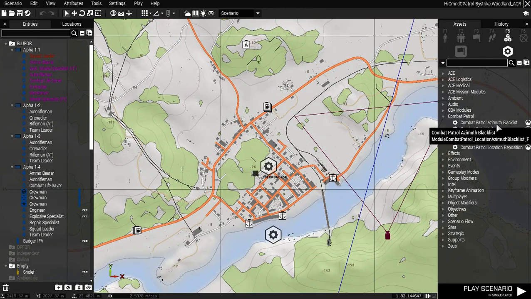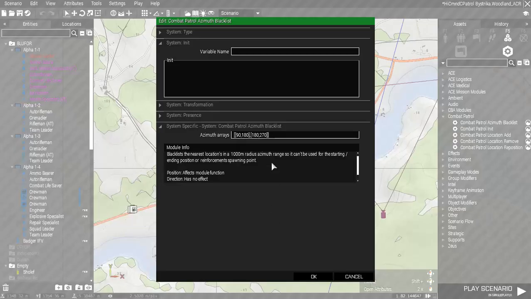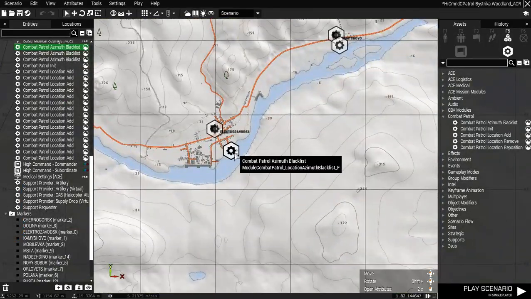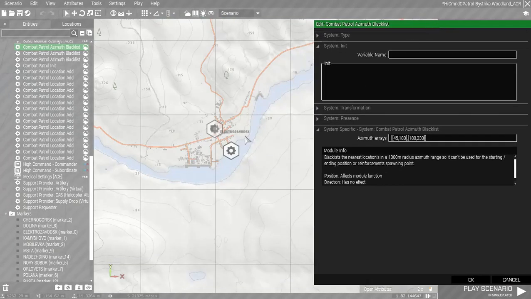So that's what the Azimuth Blacklist is. Here, I'll show you. I did it from 90 to 180 and then from 180 to 270. So everything south on the compass is blacklisted. On Electro, I did 45 to 180. So 45 degrees to 180, everything right here. And then from 180 to about 230.